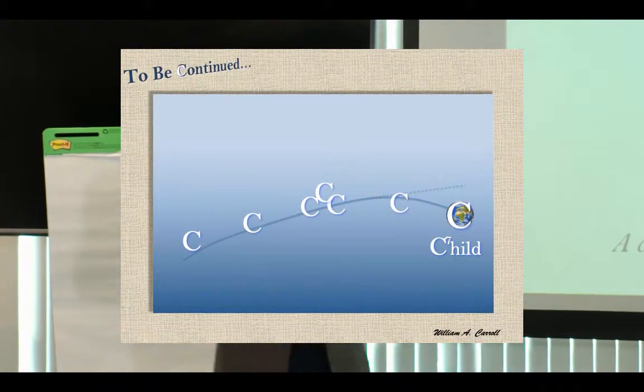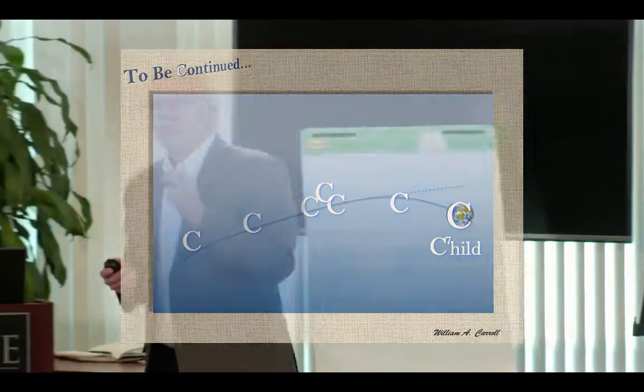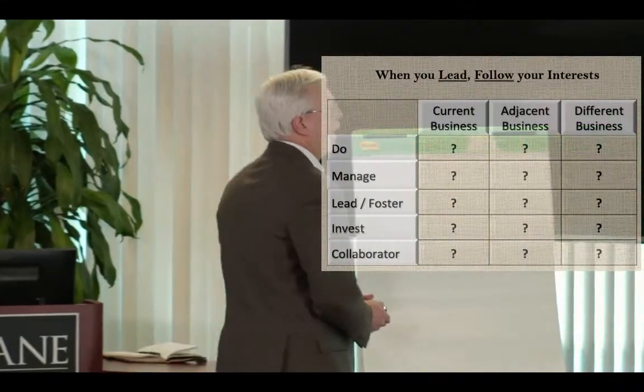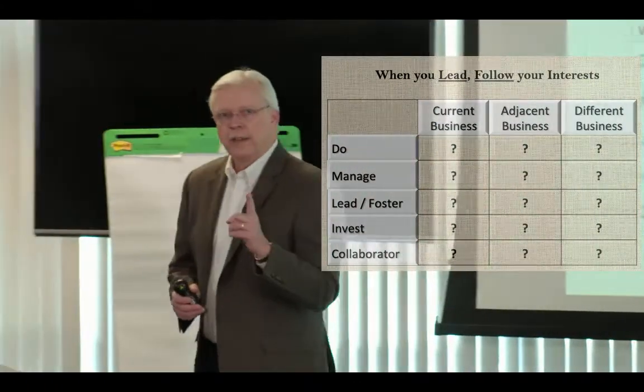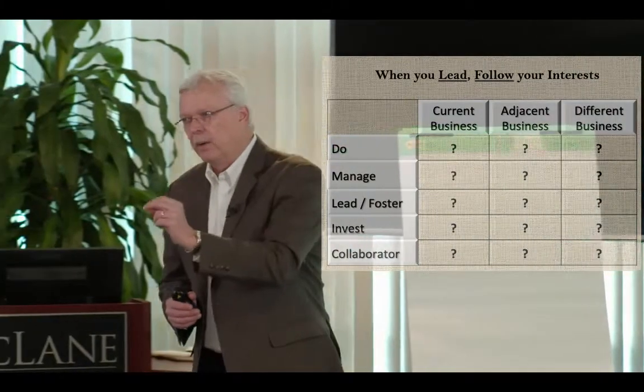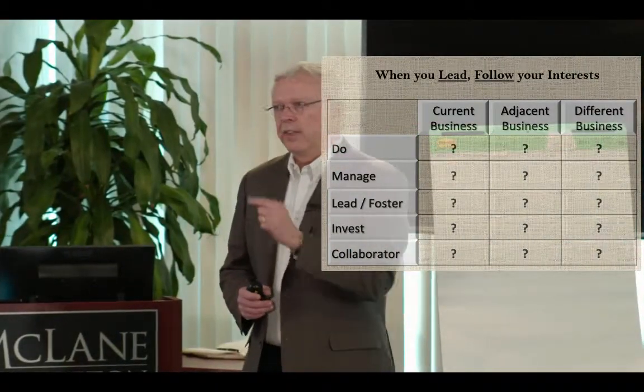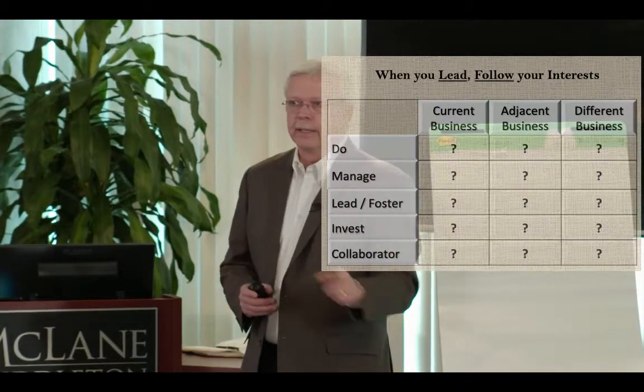The final C is in authenticity. If in fact we expect the next generation to be duty-bound to take over responsibility for the business, we've started that downward spiral. If we don't have the same authentic love and interest in what we're doing in this business, the curve has begun. And so what do we do about that? I think the message to successors is, when you are given the responsibility to lead, follow your interests. Let the things that you're interested in lead you in leading the business.